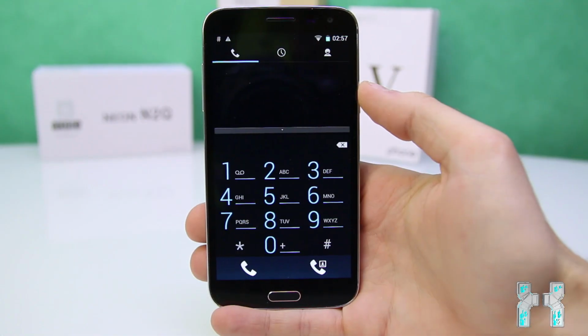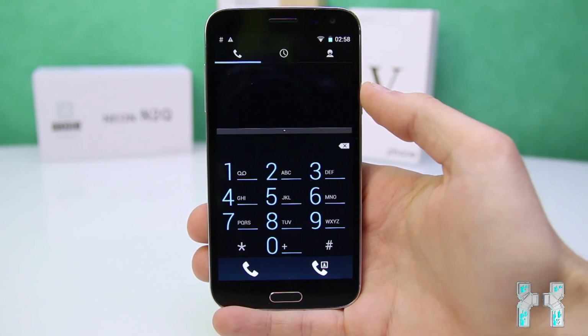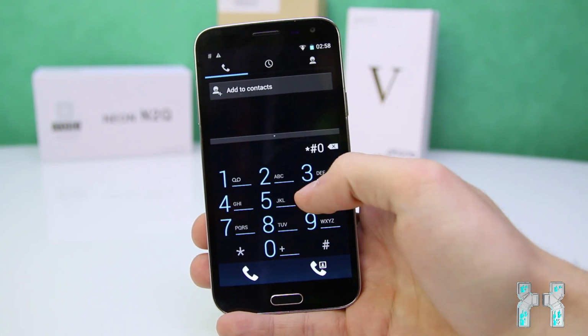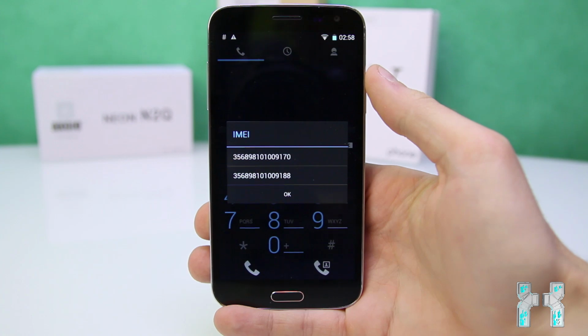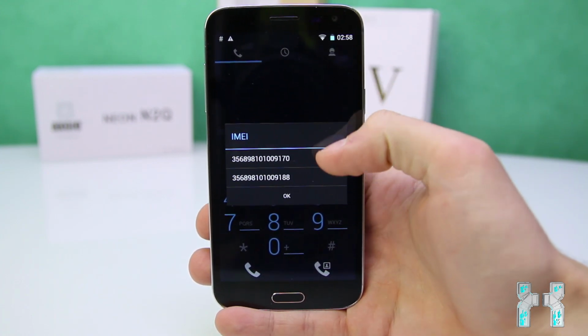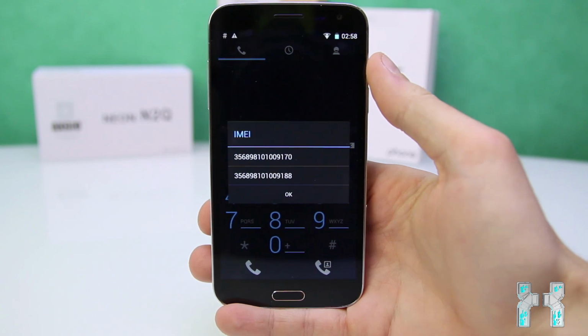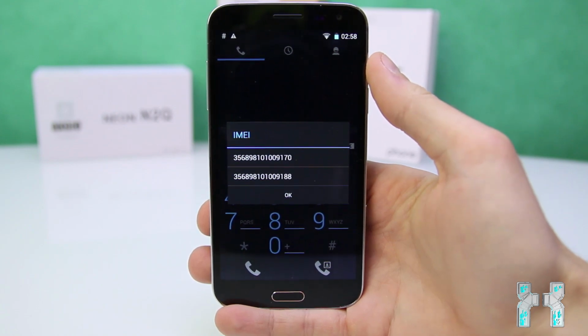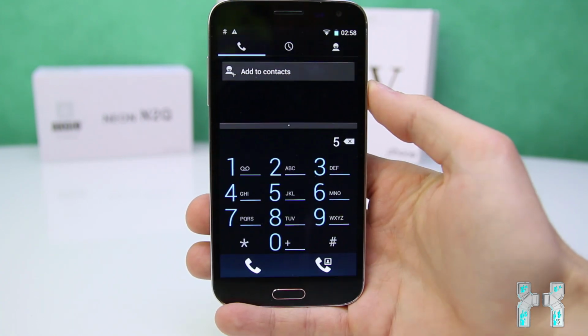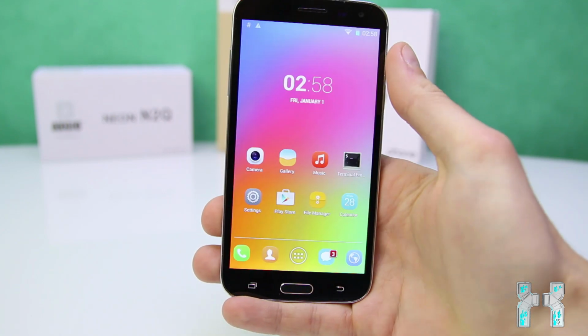Now here comes the final moment. We're back on the smartphone, and what we have to do is just dial once again *#06#, and here we can see both valid IMEI numbers. Perfectly, this tutorial works and it's very easy to use. So if you can't get a signal, check your IMEI number, call your provider. If the frequencies are correct, then it's mostly because the IMEI number is broken or blacklisted.